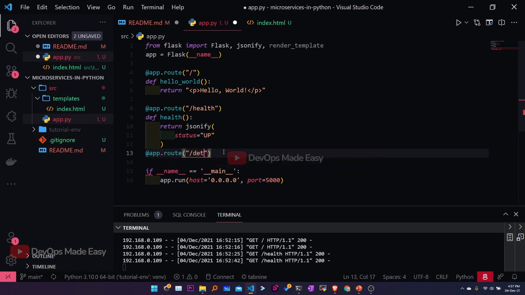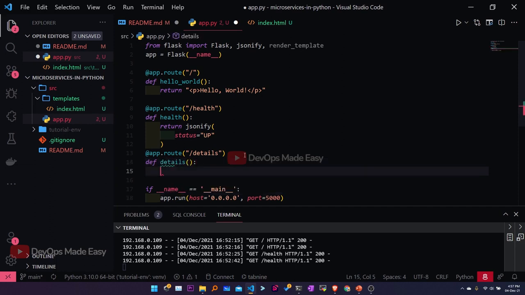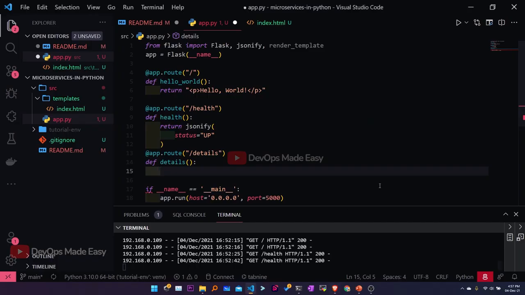The route I'm just going to say is /details, and then I'm going to define a function called details function, and here I have to exactly copy this return render_template statement. So I'm going to copy this, go to the VS Code, and then paste it.